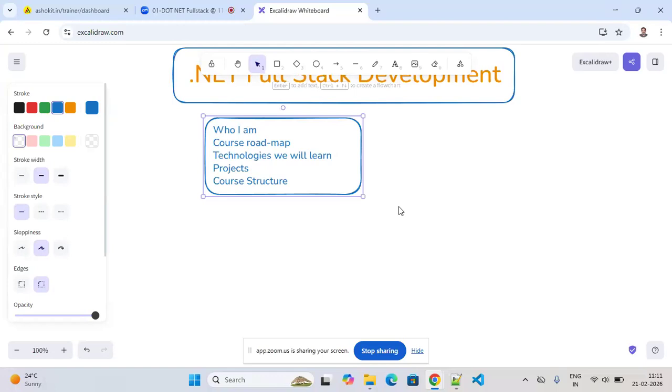Today we will start building technical clarity.